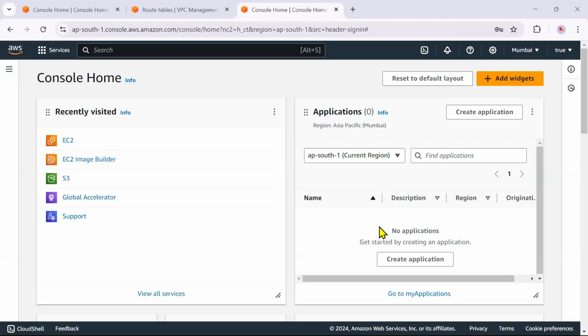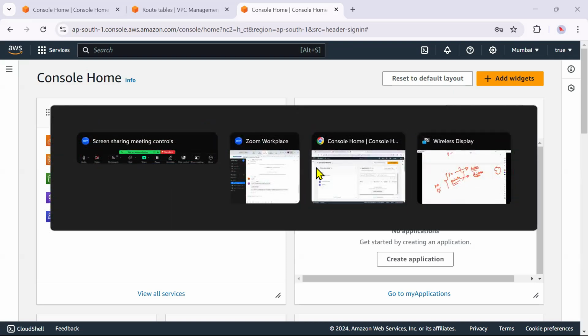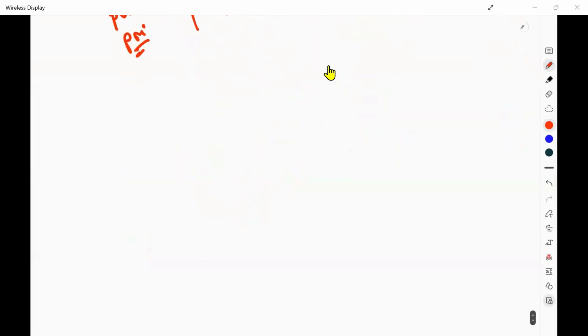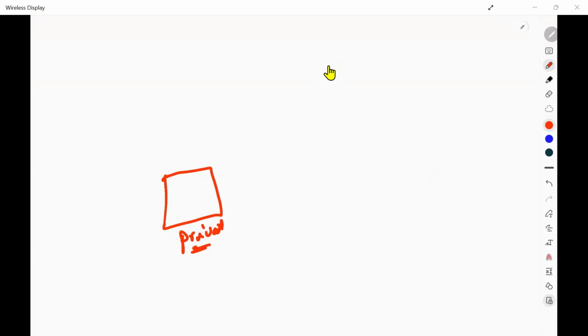Somebody asked the question: even if we go through a public subnet, are IP addresses exposed to the outside world? See, here is what you need to understand. My private subnet has a private IP, it will just have a private IP. With the help of a NAT gateway, I'm converting it into a public IP.